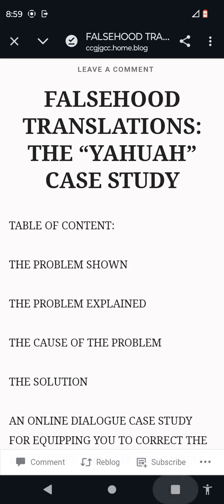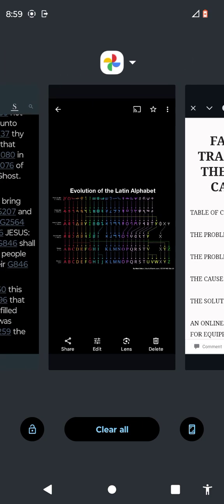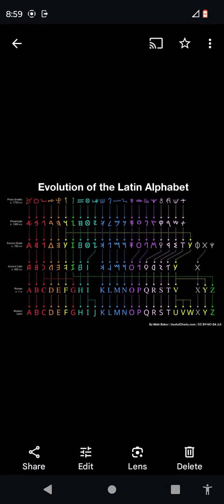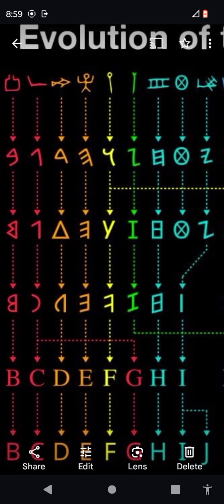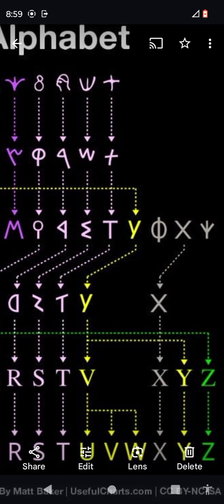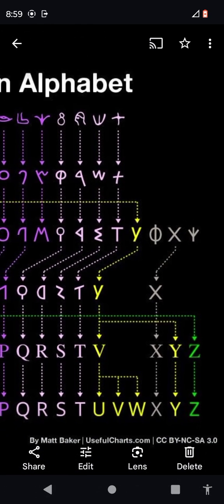So with that being the case, we can see, no doubt, that the evolution of the letter W, I stole that word right there, please forgive me, the evolution of this letter in the Proto-Sinaitic here and the Phoenician here has come down to represent so many false translations, the U and the V and the O and so forth. This is how we know that it is not the case.